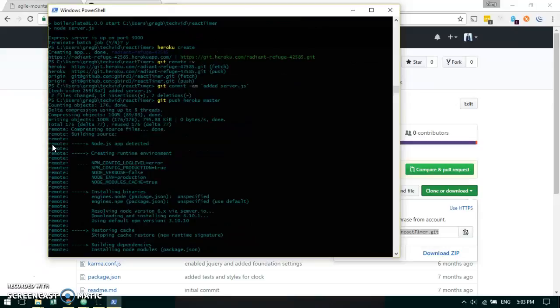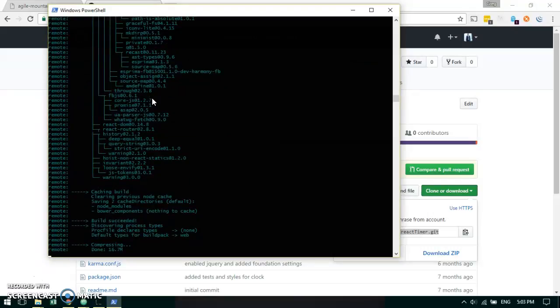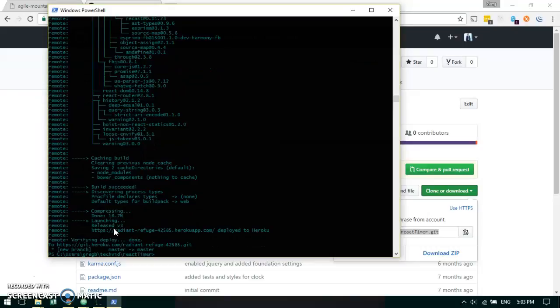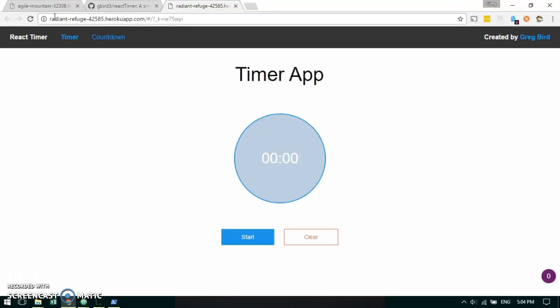Then, as you can see here, Heroku detects that it's a Node.js app, and then it also starts installing all of the node dependencies. It runs npm install because it's a node app, and then it runs our npm start script. And as you can see here, it says, here's our URL that we can go to if we want to see our website live, or we can also do heroku open, and that should just open up your application. It might take a minute or two to get it running because it's still deploying, but here you go.